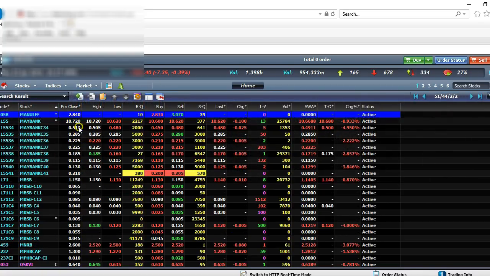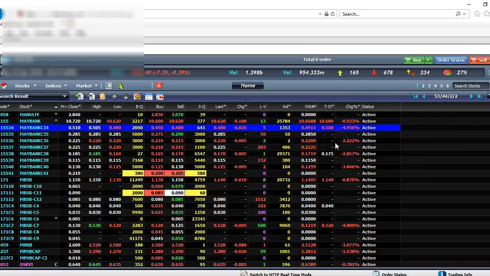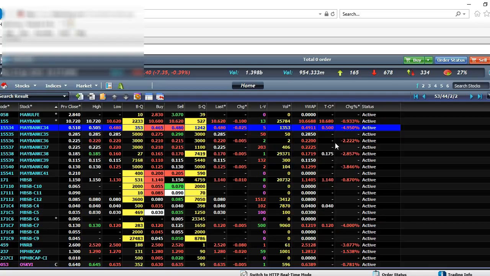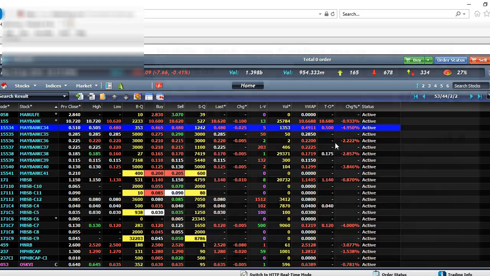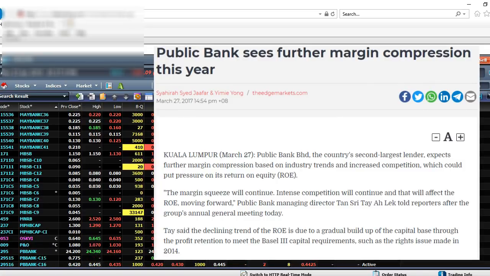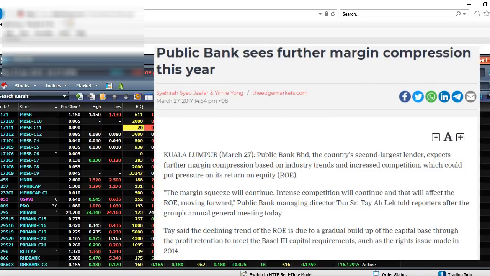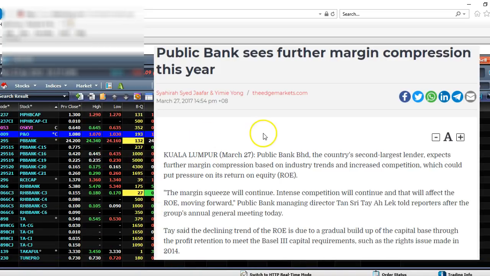Having said that, you also know that banks' margins are really being squeezed. That's why you see that over the years, there has been a lot of retrenchment, because when it comes to banking, there are a lot of compliance costs involved, which cost a lot of money to implement, right? And all these are very regulated by the central bank. The other thing is that interest rates have been at an all-time low. And when interest rates are low, banks, which earn the bulk of their money from the interest they charge when you borrow loans and all that, get squeezed.